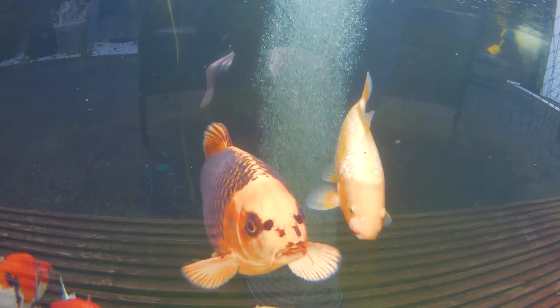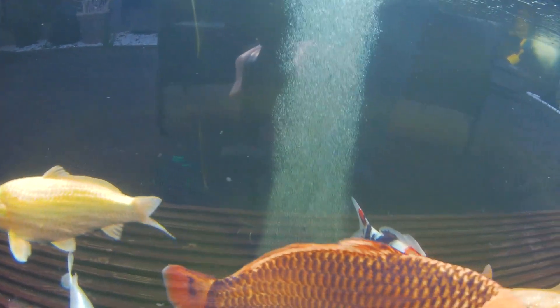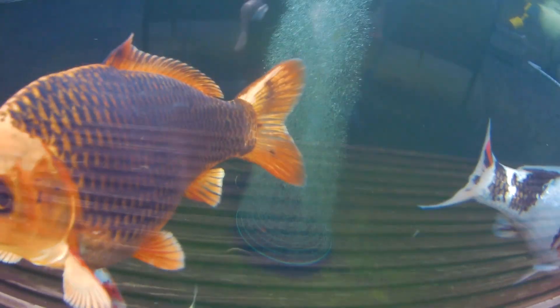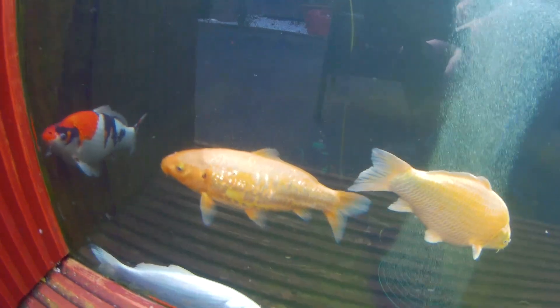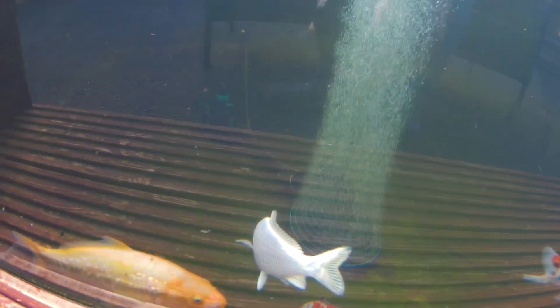There's him, look, with a bit of his carp pox on him. I've got another one with carp pox on, and then you've got Bluey down there at the bottom. Wait till he comes back up. There's one of my goldfish — he's a goldfish but he's lost his colour. He's gone now. But that one is absolutely beautiful out there — the light, when the light strikes him. He's absolutely beautiful.